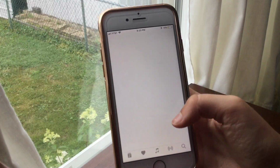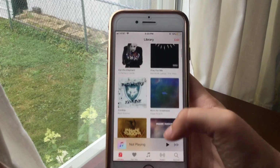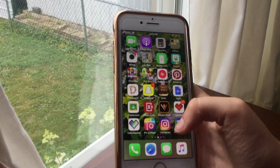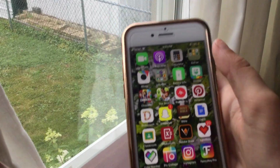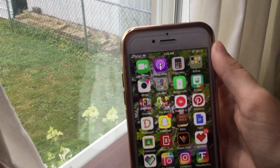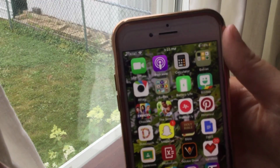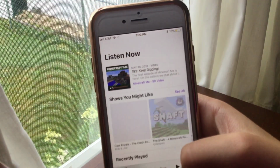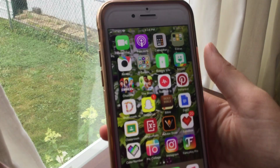If you want to see my music, most of this stuff is just stuff that my parents downloaded. I don't really download music on here because I use Pandora. But I do have a playlist if I'm in school and I just want to listen to some music that I want to listen to and that I have control over. Next we have FaceTime, which I'm not going to go into because it shows my recents, who I recently contacted. Podcasts, which I don't use at all. I don't even know why it's still on my phone, but yeah, it is. I'm pretty sure the only time this was used was when my brother was looking at Minecraft videos, so that's the only time that it has been used.